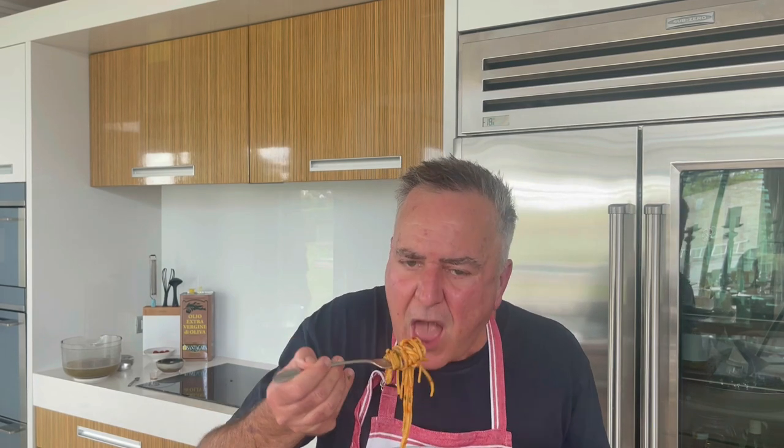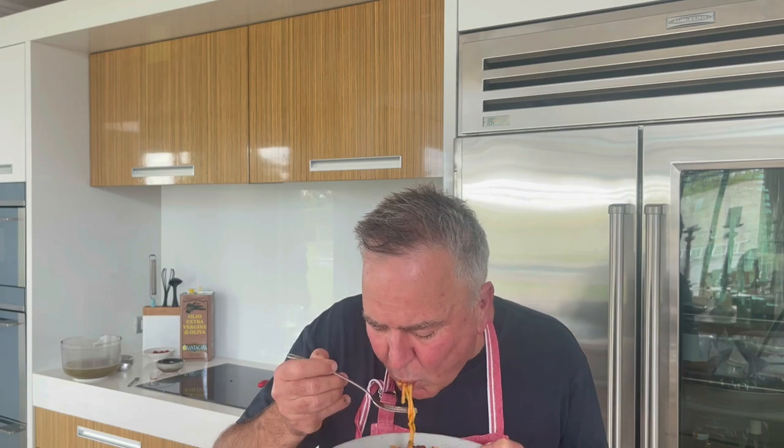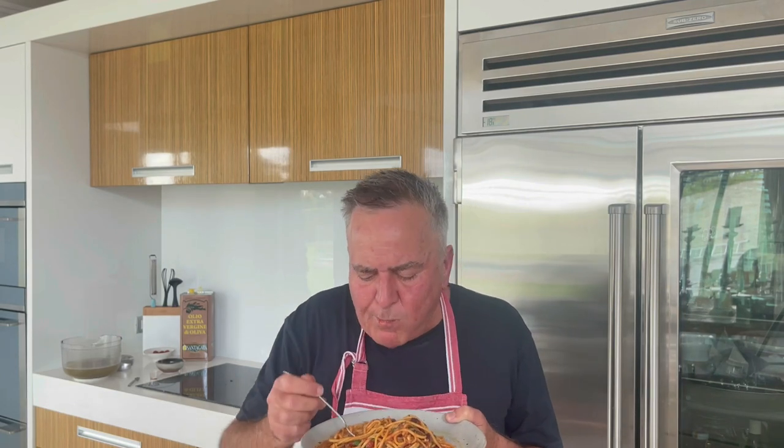It's just got the right amount of spiciness for me. You could cut back on the chili flakes if you like, or you could up them. There's plenty in the kit. And it will depend if you're sourcing your own ingredients, how hot your chili flakes are, but this is just perfect. So easy, amazingly delicious.